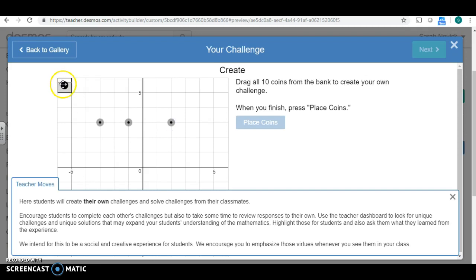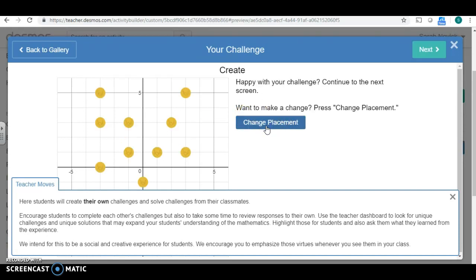So I would also give the students a criteria. I would say, let's make sure that it's at least 4 different lines to solve it. Let's make sure that on each line there are at least 3. 3 is probably a good number to use. 3 coins on each line. And let's do another horizontal line right here. So that's probably a pretty good challenge for the kids to do.